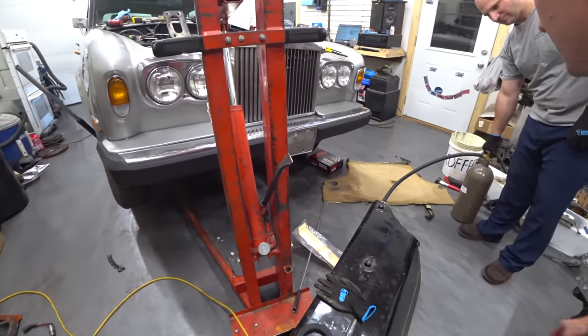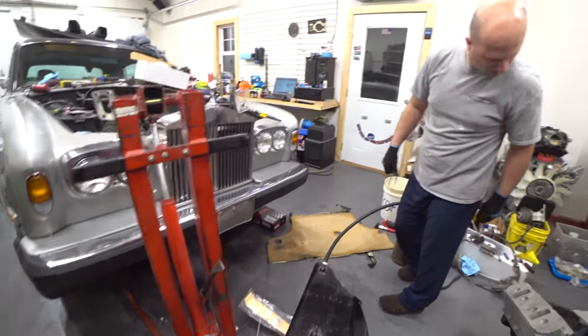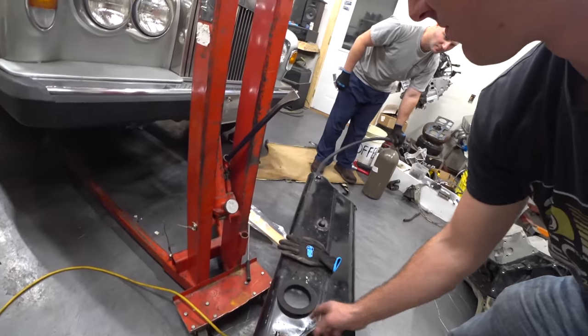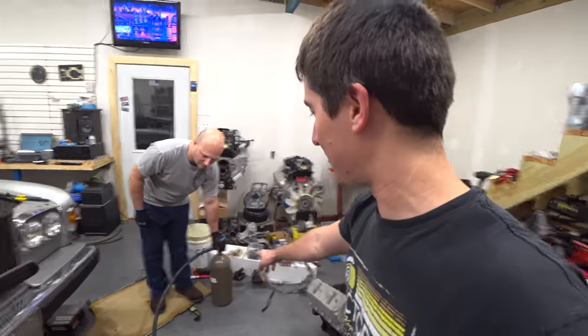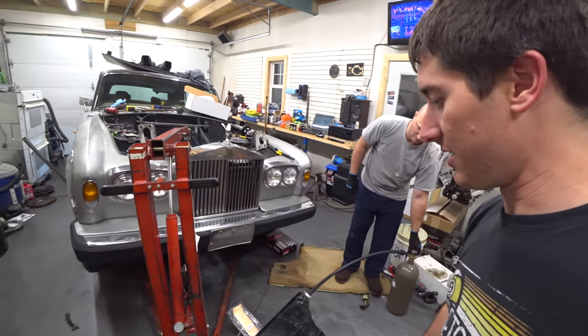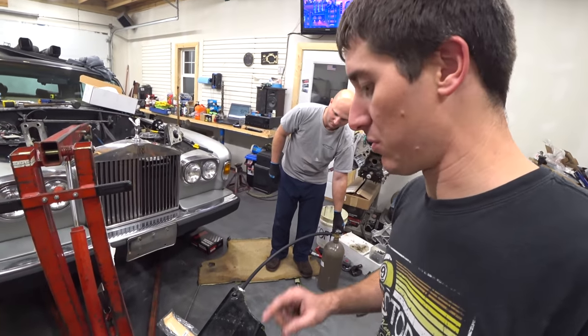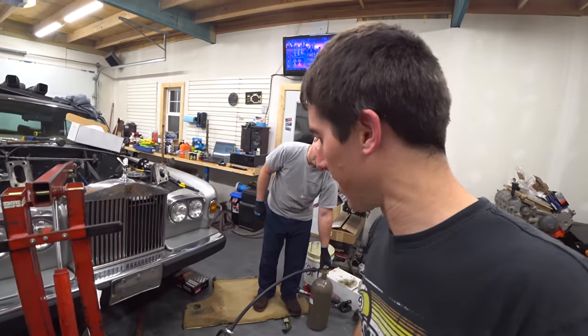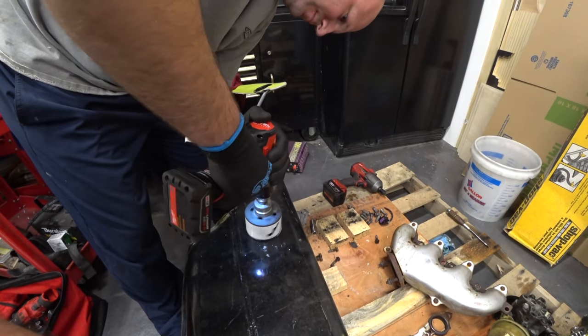Maybe we should take some tape and a rag over it and stuff. Oh yeah, let's shove a rag in this bad boy. So that's our inert gas. It's a little bit of argon, and we're gonna let that blow the fumes out of the tank for a minute here. And then we're gonna drill. Honestly, I think we're ready to drill now. Face shields and bomb suits. Yeah, just in case.